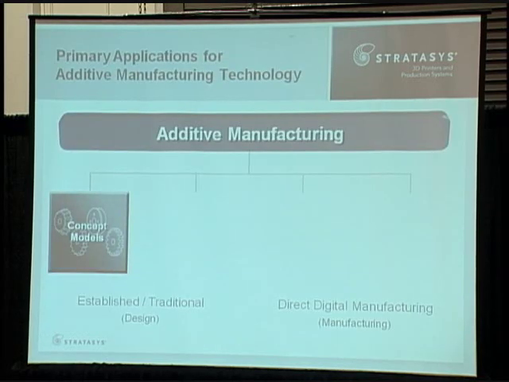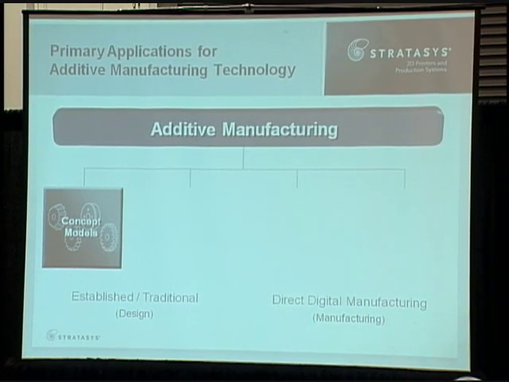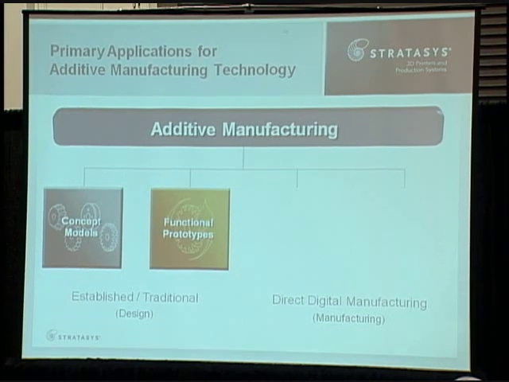Let's look at the traditional methods we talked about. We always thought of RP as concept models, or I'll use them for some kind of functional prototype. It kind of looks good, it's close, it allowed me to get to the point where I want to do something else. The other categories that are getting added to this whole additive manufacturing are manufacturing tools.